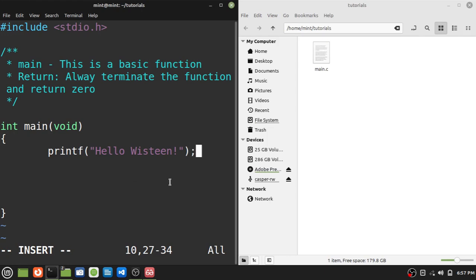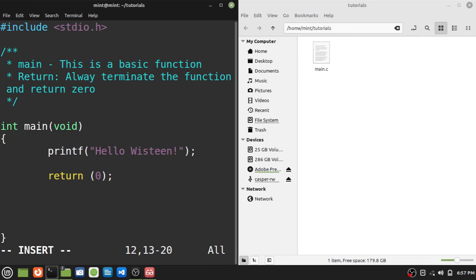So the next thing is I'm going to return. I want to return 0 if this code successfully executes. Then I'm going to close that. Now you can see what we have here.